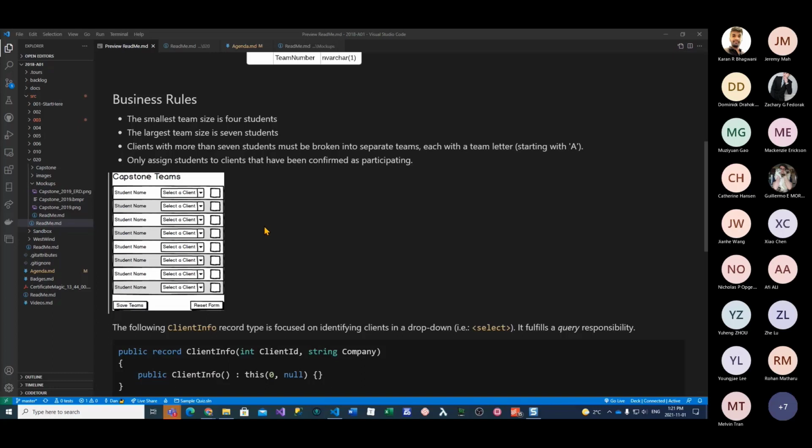But now we've got business rules that focus on something a little bit different. So here we're saying that the smallest team size we're going to allow is 4 students. That's basically our minimum size. And then we also have a maximum size of 7 students.